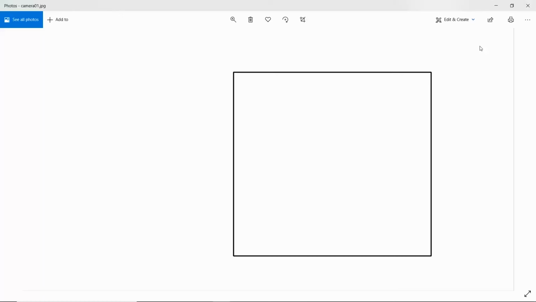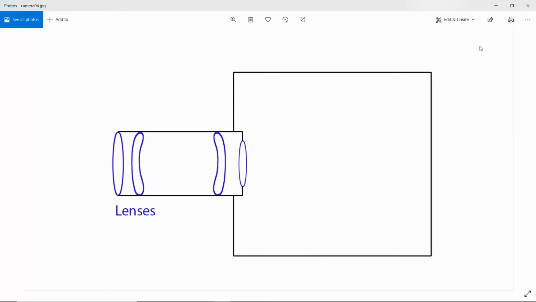In simple terms, a camera is essentially a box with an opening at the front. There, another box is attached, and inside this box there are multiple pieces of glass, the lenses. Light enters the camera through the lens and lands at the back of the camera.